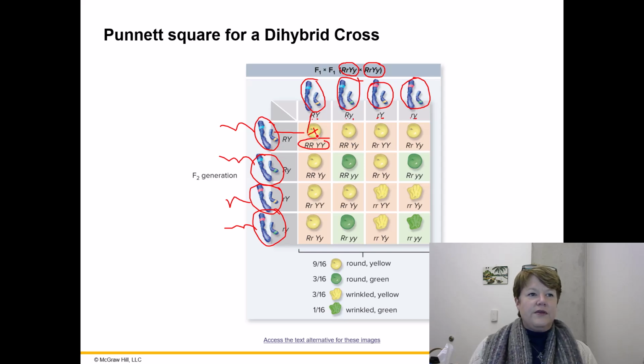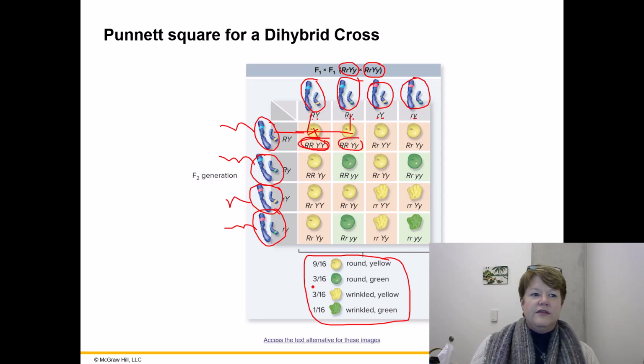I don't like that they show a pea here. It's a plant is the offspring, and the plant makes peas. But the plant has this genetic makeup, this plant has this genetic makeup, and so on. But when you sort them all out, 9/16 of the plants will have round and yellow peas, 3/16 of the plants will have round and green peas, 3/16 of the plants will have wrinkled and yellow peas, 1/16 of the plants will have wrinkled and green peas. So that's your pattern again. But it doesn't have to be these particular genes, it's just the pattern.